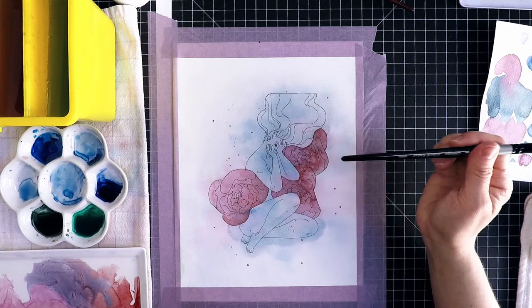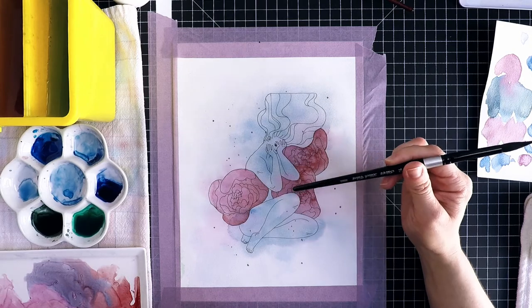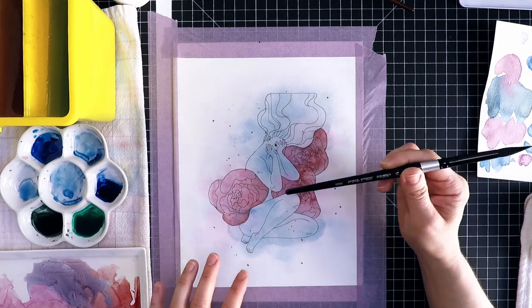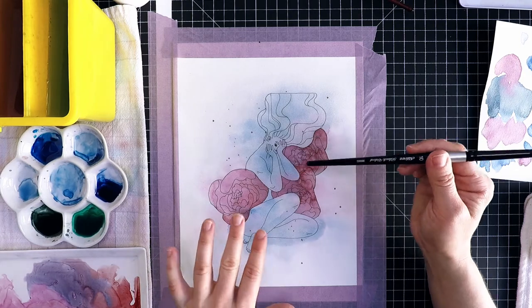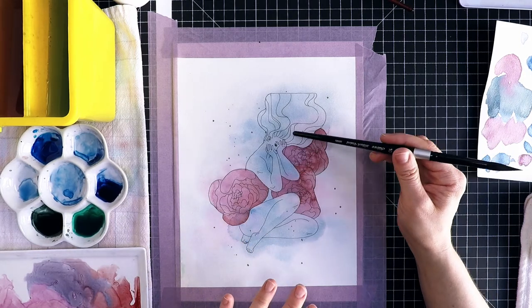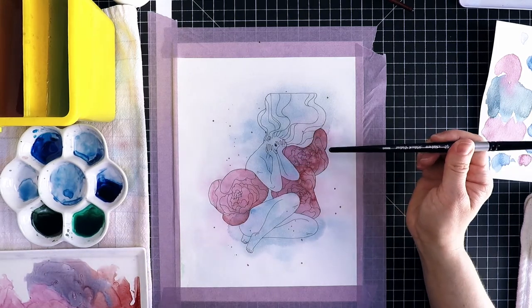So I'm getting pretty happy with this. There isn't as much saturation of color as I wanted. So I think I'm going to add in some watercolor in a kind of airbrush way to add in some spots of red. I think also bleeding over into the figure to help her hide with the background. And then I think I'll leave it as is.